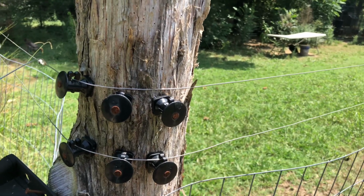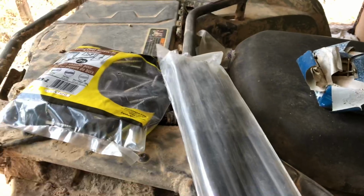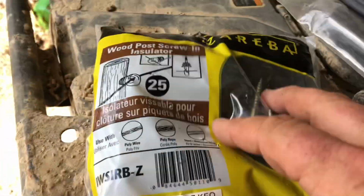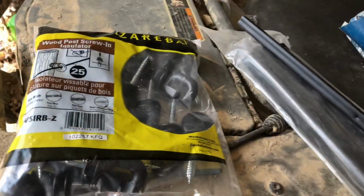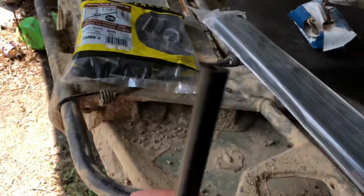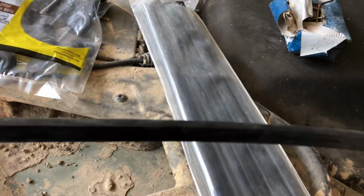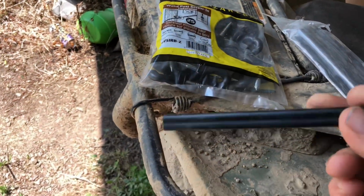Let's see if I got any. I might have to run down the store and get some. So I ran down to the store, local store, and got these doodads. So just to have those around, really. This is what I wanted though. This little corner post wrap, I guess. So let's go install a couple of these.